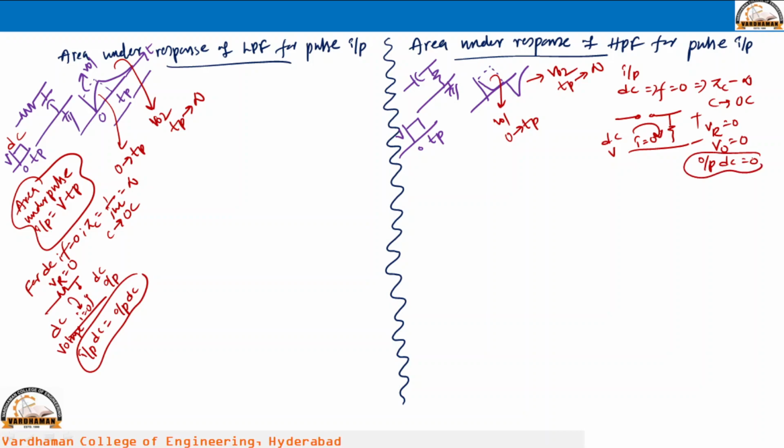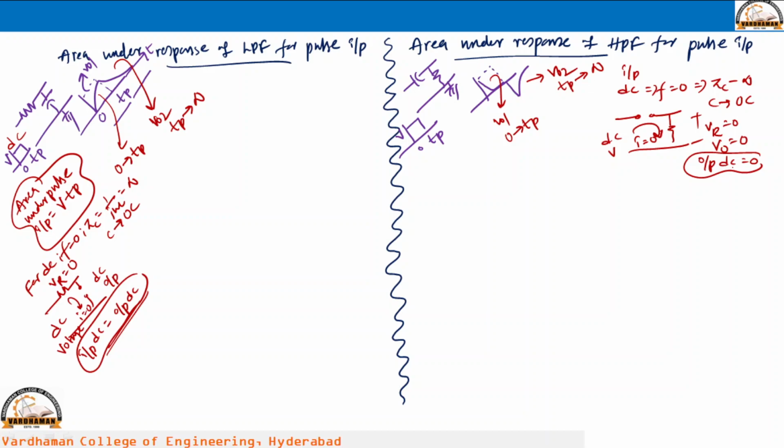So, what we have to understand here is, under the low pass filter response curve, we have the DC which is exactly equal to the input DC. You see here, in the input how much amount of DC content is there, same DC should be maintained in the output in case of the low pass filter, because no DC voltage is available across the resistor. Because of this same reason we can tell, since we are taking output across the resistor in case of the high pass filter, no DC is accumulated in the output.